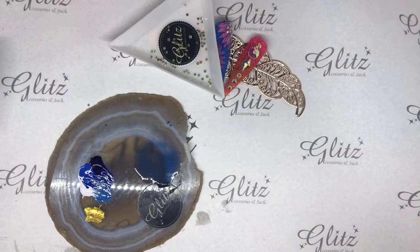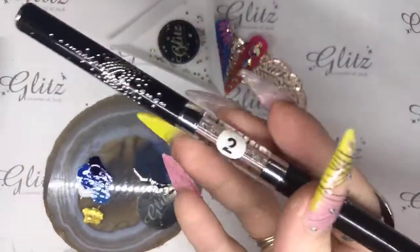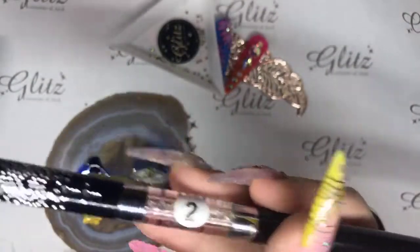Okay, so that's going to be done in just a second, guys, and then we'll get started on our second one. And like I said, I am using number 2 gel brush for our floral area.